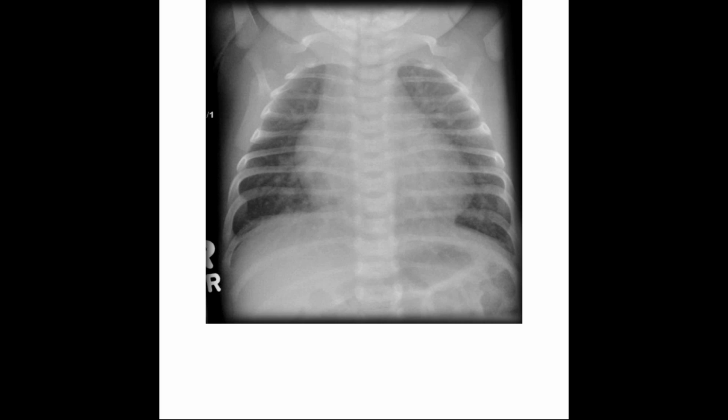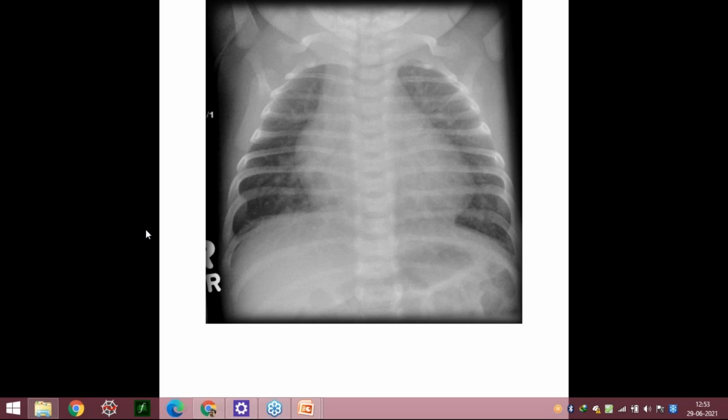Ribs are more straight and parallel. That is what I was expecting. So ribs being more straight and parallel are seen where? No, not in hyperinflation. Till now, most of the X-rays that we discussed were adult X-rays. This is an X-ray of a child, an infant. In small babies or infants, the ribs are more horizontally placed. So that is why it is a young child's X-ray with cardiomegaly. Could be possible TGA.